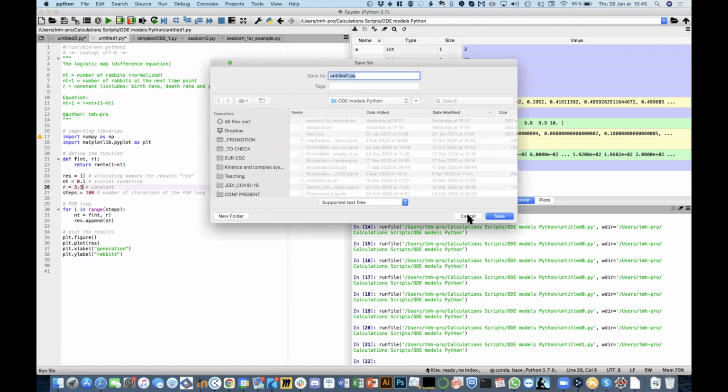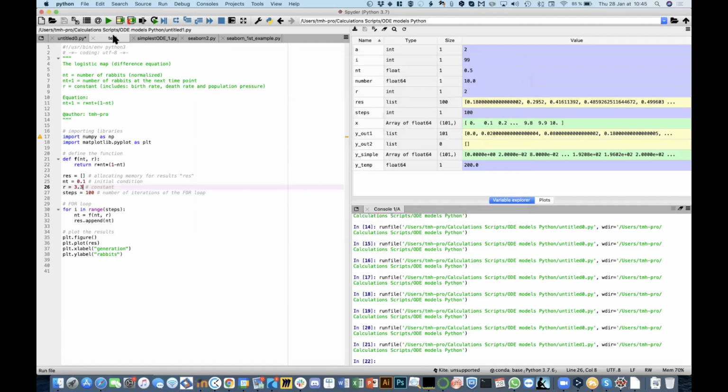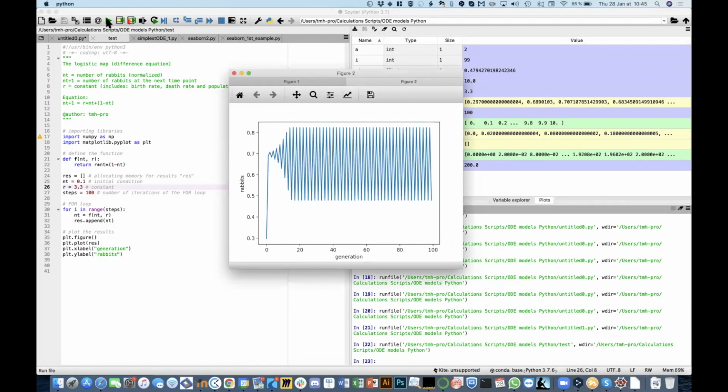Okay, let me just save this as test. I hit run, and now I get something weird, right? I start at 0.1, it increases, then something funny happens, then I get oscillations between different values.